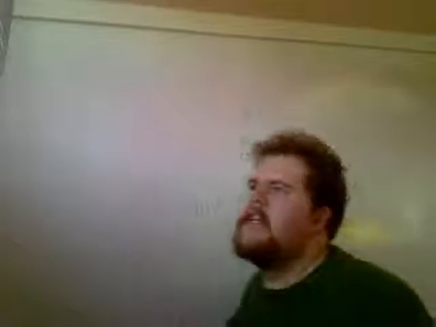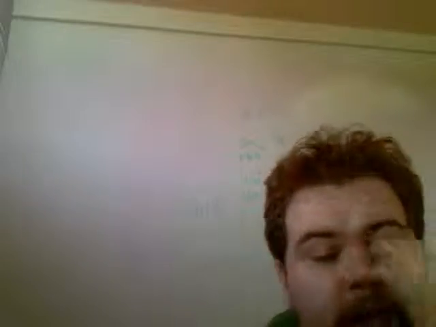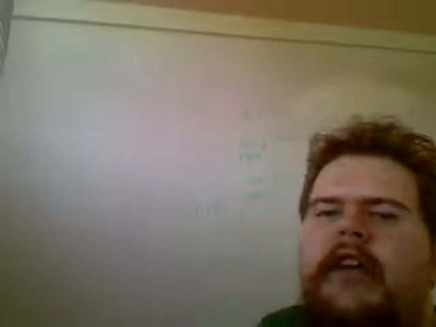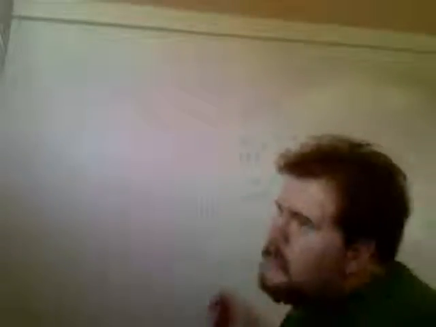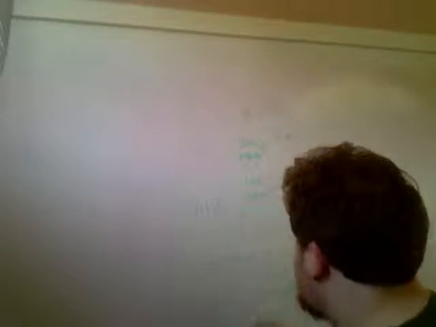What power do you take e to and get 1? The answer is 0. x to the 0 power, unless x is 0, which is weird. If x is 0, 0 to the 0 power is called an indeterminate form. But if it's non-zero, x to the 0 where x is any non-zero number is always going to be 1. So e to the 0 is 1. So the power of e that gives you 1 is 0. So that means the logarithm of x crosses the x-axis at x equals 1.